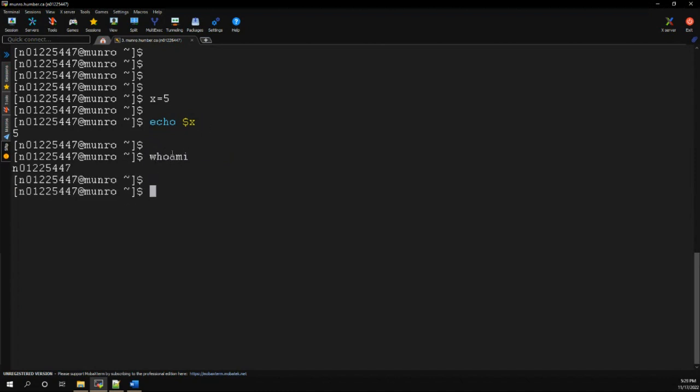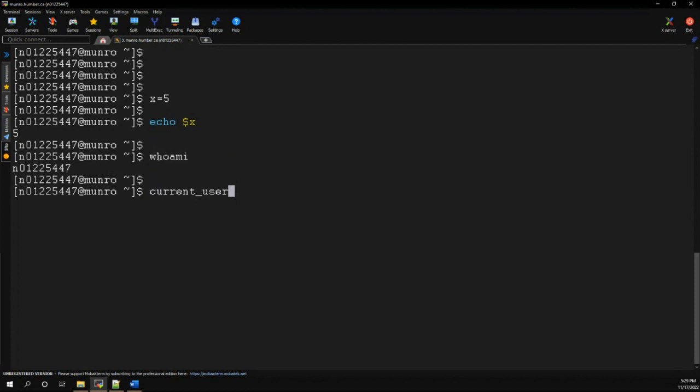When I execute this command, whoami, I'm getting this output. I want this output to be saved in some variable. So let me call it current_user. So this is the name of my variable.